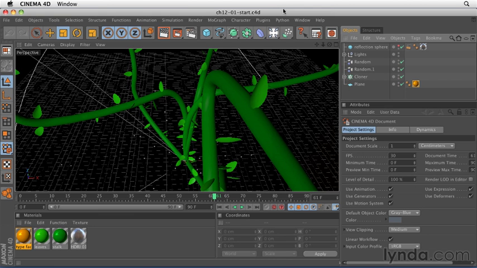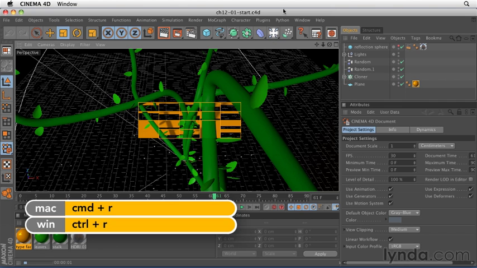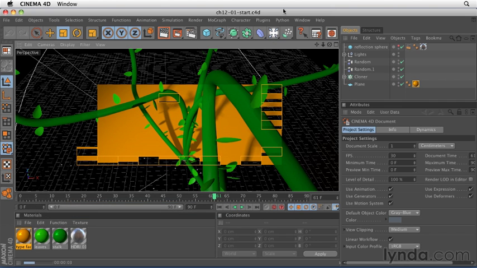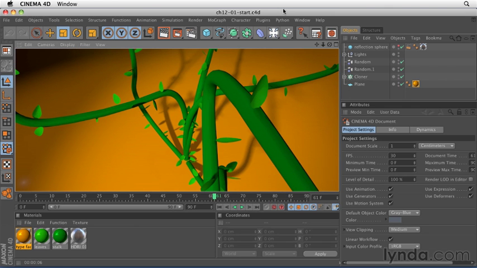But what it really is, is a collection of objects, shaders, and scripts that can be combined in a nearly infinite number of ways to create animation and shapes that simply weren't possible before, unless you had access to an army of programmers. So what I've got here is a very simple scene. I'm going to hit Command or Control R on the keyboard to render this out. And it's just a set of vines. Now, these vines actually animate over time, and I created these with MoGraph.